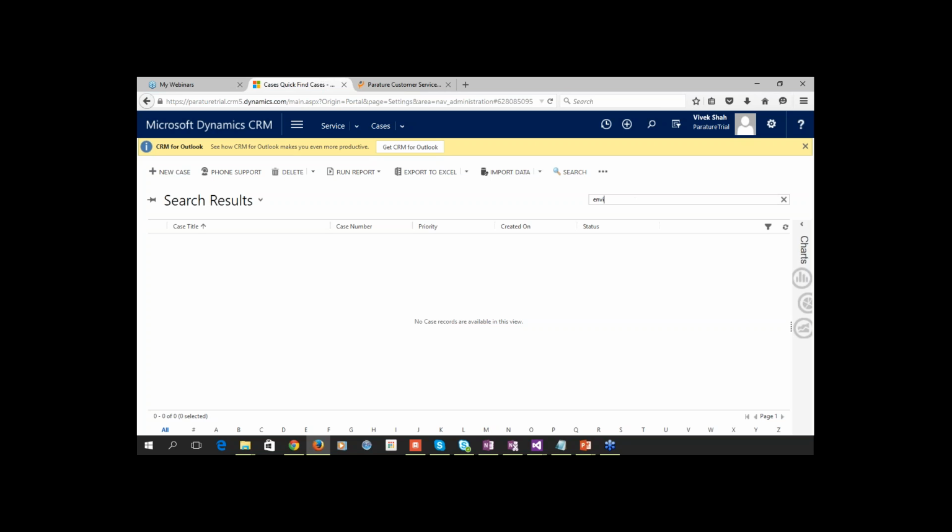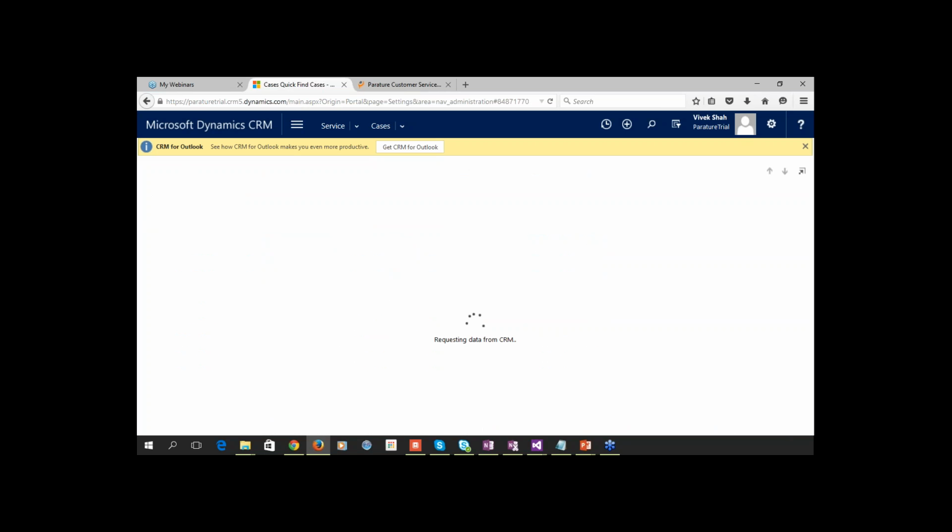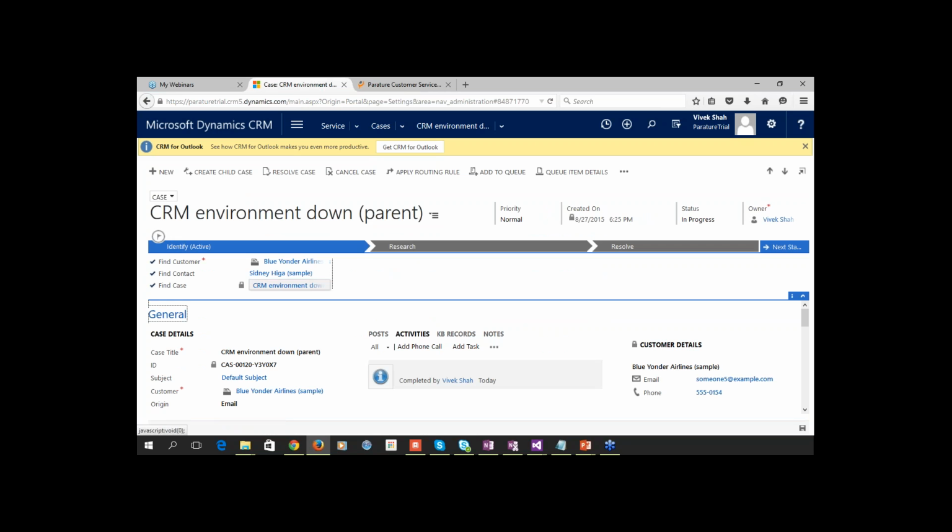See, we have already created something called CRM environment down as a parent case. The customer is called Blue Yonder Airlines, and this ticket was generated by the company CEO Sydney Higa.